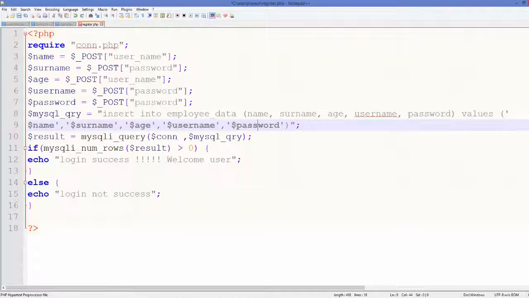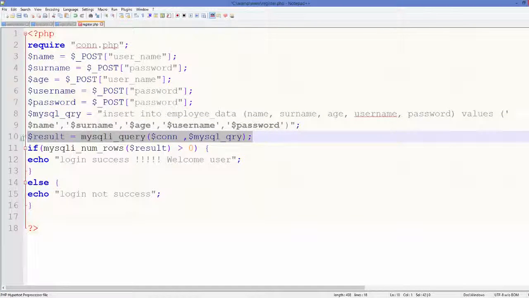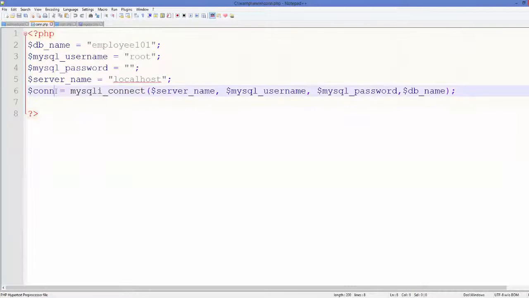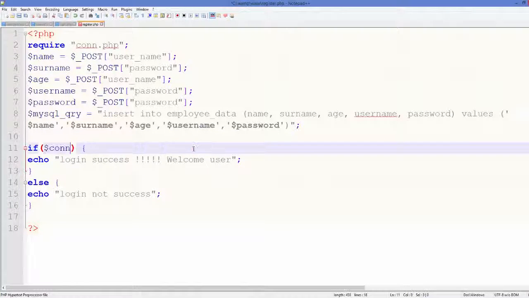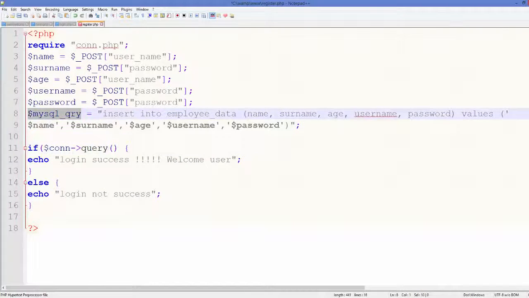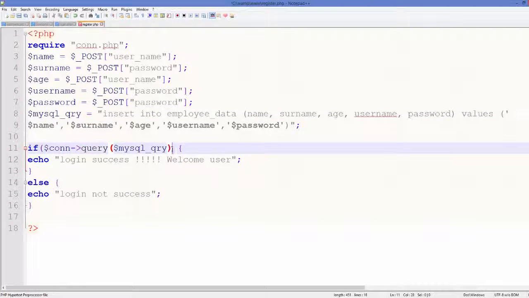Now in order to run your query, we have one more way of running our query. Just take your connection variable from your connection.php, and in place of this line we are going to just write con, and then we will call the query method from here. So just write query, and then we are going to pass our query here, and then we are going to equate this value. So just write triple equal to, instead of double you need to use triple, right?